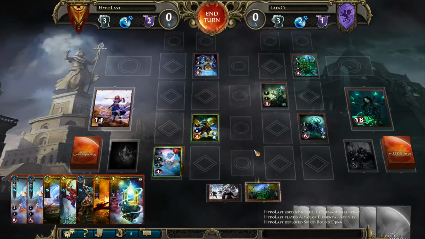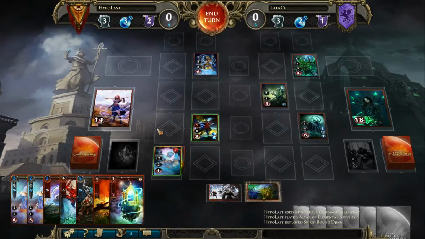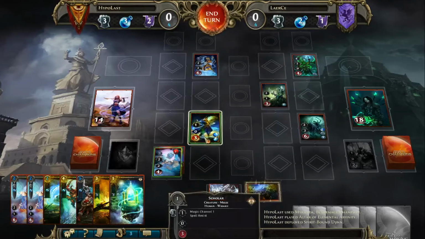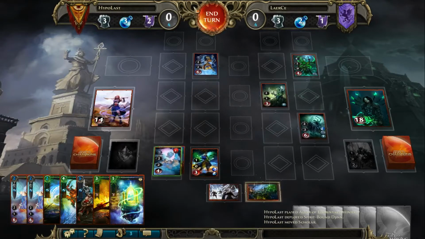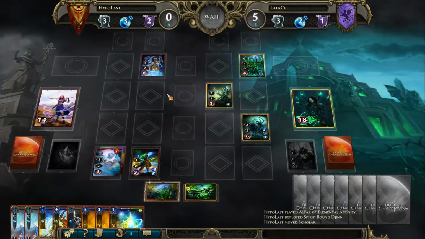Could take 4. Or I could just let these guys attack me. I kind of don't want my Scholar to die for the next turn, so that I still have the 3 magic. So I could also just move him out of the way. Yeah, I think I'll do that. And I'm not attacking because I want to draw a card.